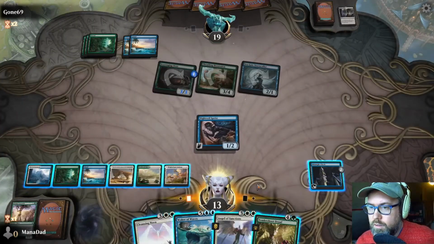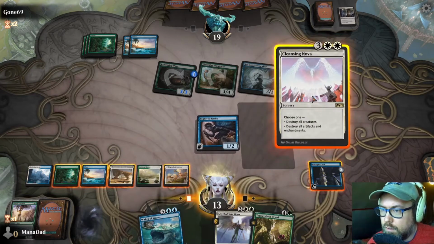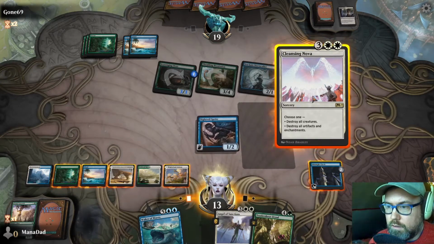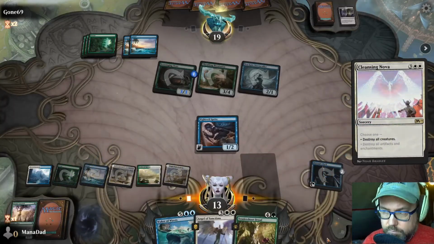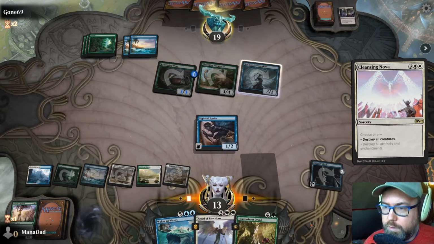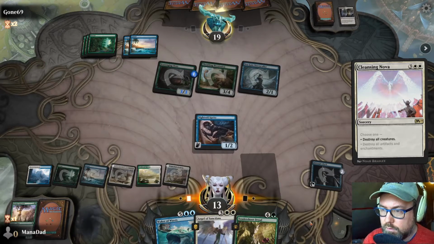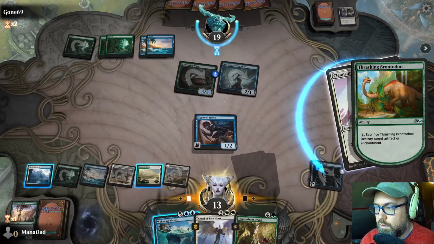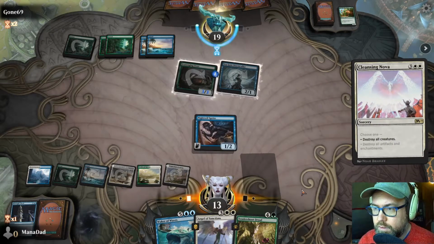They didn't play out any creatures? Interesting. They got a counterspell. If they did, it's a creature spell, counterspell. That should be. I guess I should have attacked first.